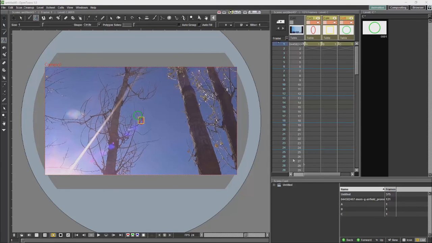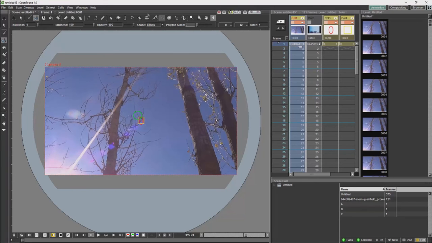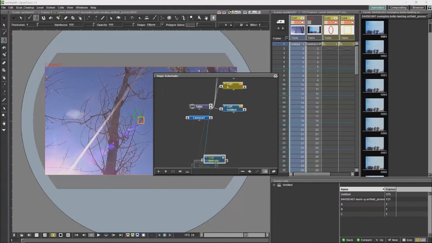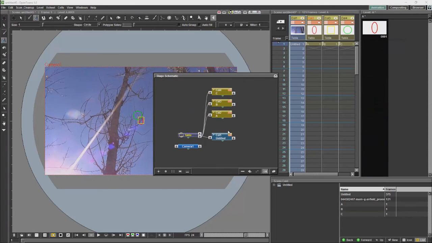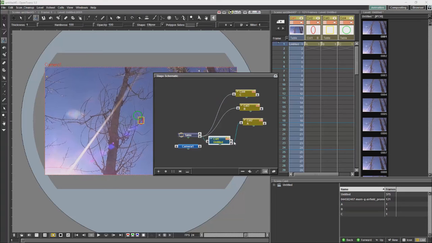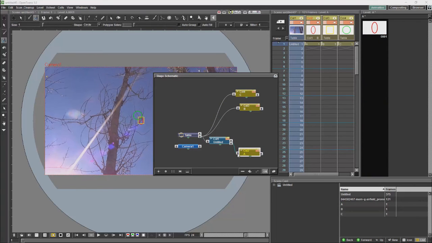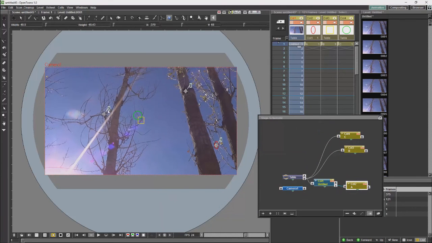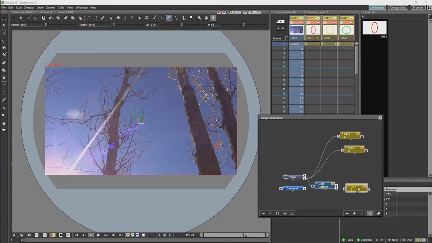Okay, now we want to use our tracking. And to do that, we're going to go to the schematic, and just delete that track. So to link anything to our tracking points, we do not do B to B, but we will do A to B. And then we shall change that by hovering over here to access the numbers. Because if we look at our tracking here, the tracking tool, we'll see that all of these tracking points have numbers.